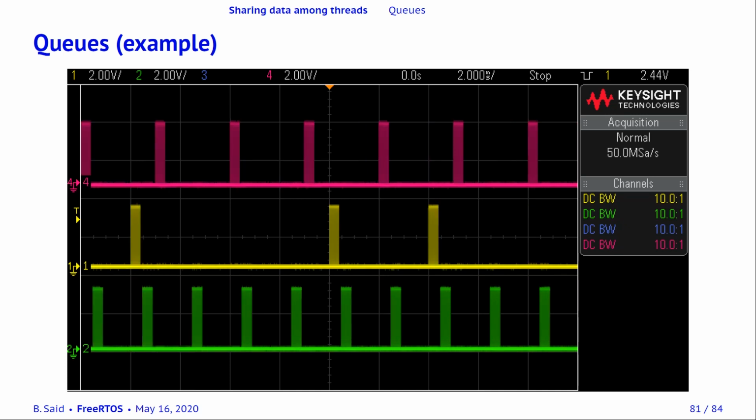Let's move again a little bit forward in time, and we can see how often the data are written to the memory by the green task and how often they are read from the memory by the red and the yellow task. You can check that the number of green jobs, the number of writes, is exactly the same as the number of reads, the number of red and yellow jobs.